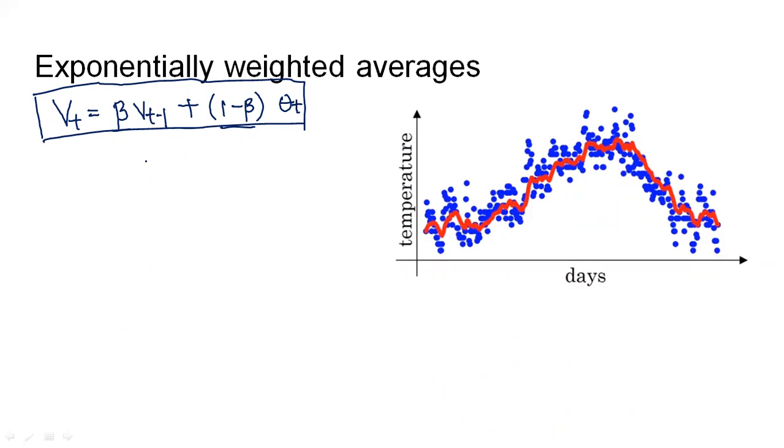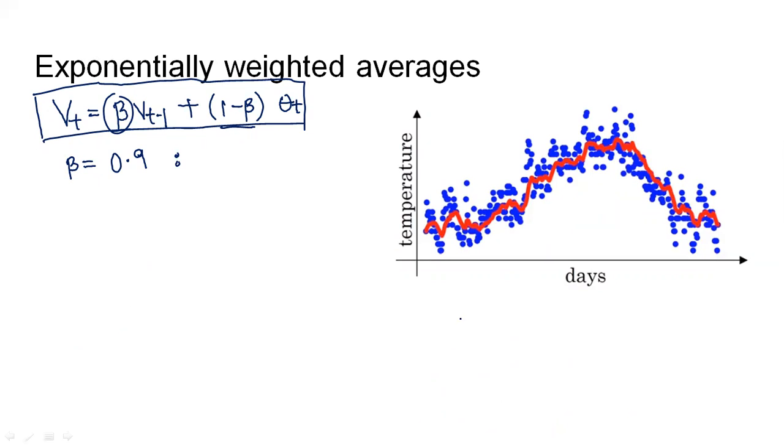Now what is exactly the significance of writing this constant beta here? This question would probably be in your mind: how exactly did you take the value of beta to be 0.9 in the previous slide? In the previous slide the value of beta was equal to 0.9. Now, what is the significance of this beta?